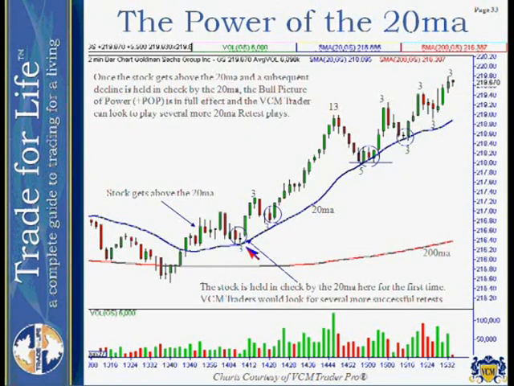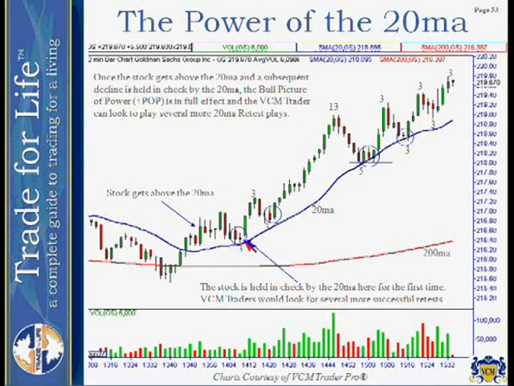I've got the neutral, right? Yeah, because right under the number 3 here, that's bar number 4. No, I'd say that's bar number 11, right? I've got bar number 11 right at or near the 20. Is that bar number 11? And so bar number 11 says I need the high to be taken out before I act. The high was taken out, and my entry is on this green bar.